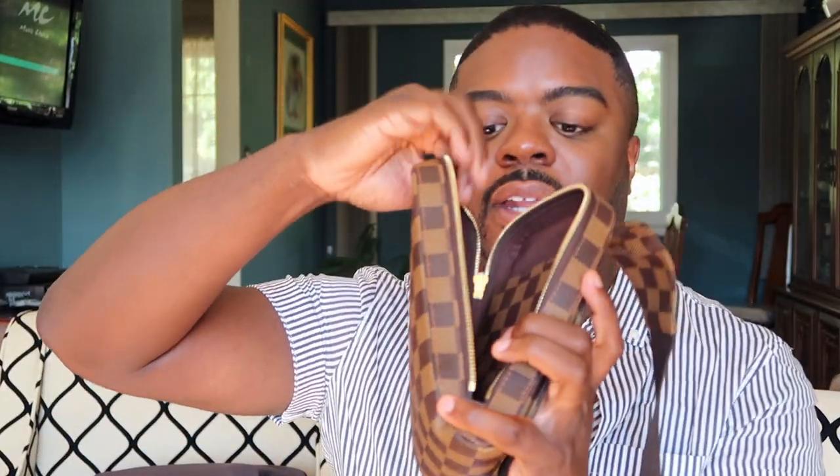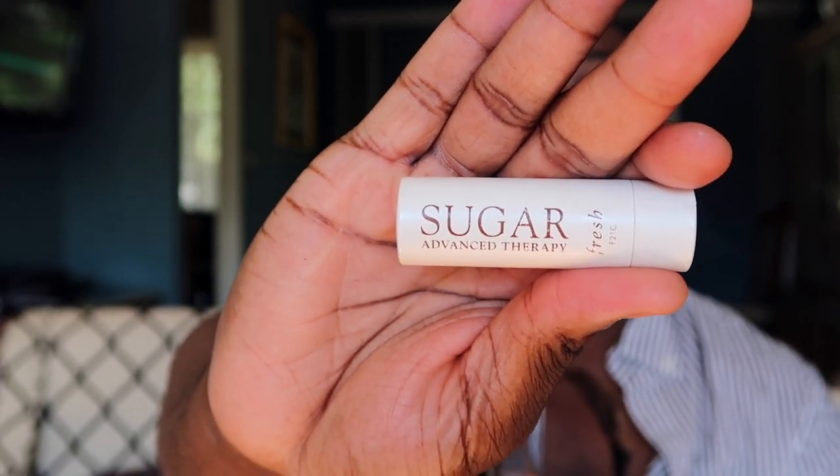When I travel and use this as a day bag, I usually keep my wallet, some sort of sunscreen or hydrating spray, and a pair of sunglasses — a soft bag will fit but the full hard case won't. When I went to the Bahamas I had my Caudalie grape water, a pair of Chanel sunglasses in a soft bag, my sugar lip balm, and my passport in there as well.